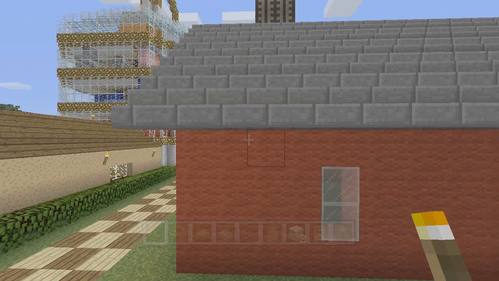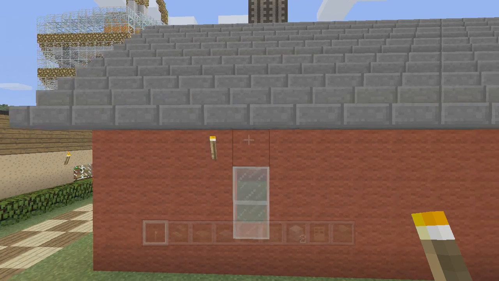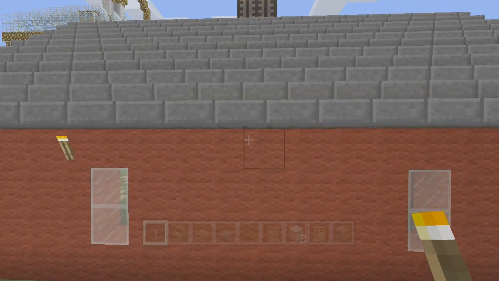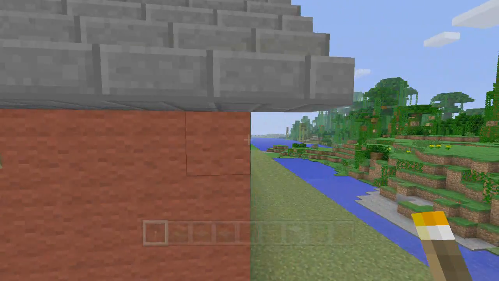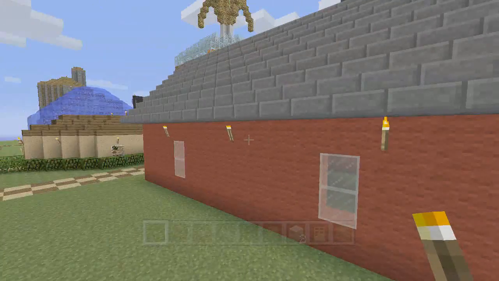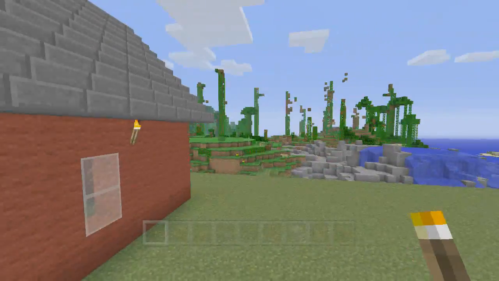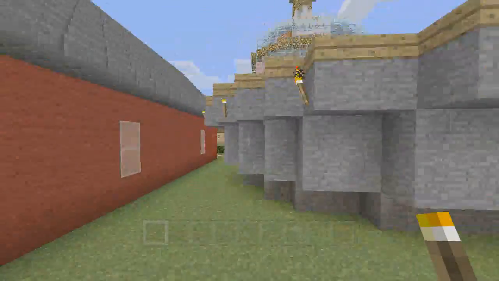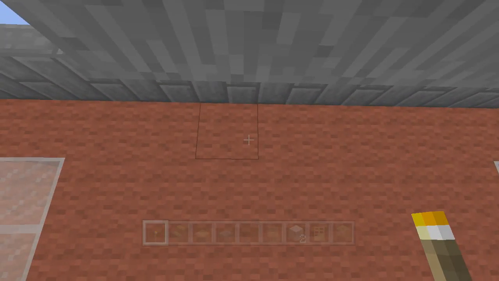So let's see, it's going to be on the 4th block in, so it's going to be 1, 2, 3, 4, and then there's going to be one right in the middle, which should be here. Yeah, it looks to be the middle, and then right here, 1, 2, 3, 4 from this end. So it's going to be to the right and left of the window, and then right in between the window here. So let's go ahead and do that on this side here.